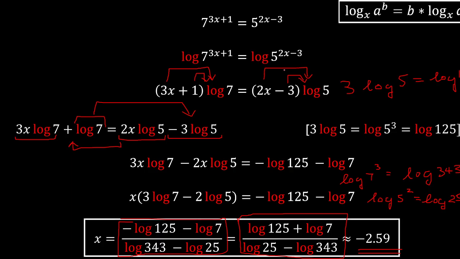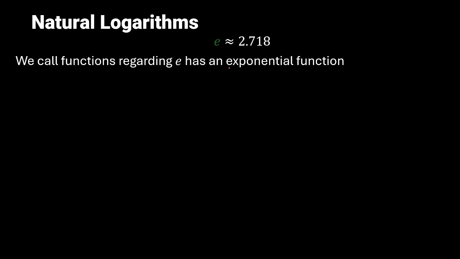Now moving on to another property. Let's start off with natural logarithms. I'm sure you've heard of regular logarithms, but have you heard of the natural ones? Here's a famous number, e. You know this as Euler's number. It's an irrational number and it is approximately 2.718. This symbol right here means approximate, and this is used a lot in mathematics. It's extremely useful, but we call these functions exponential functions.